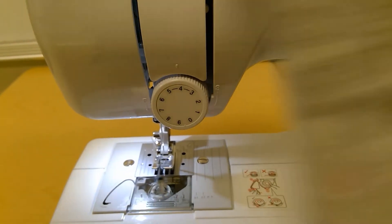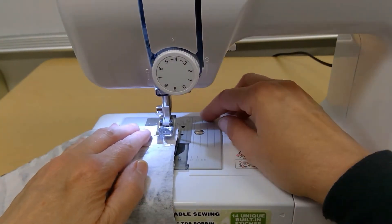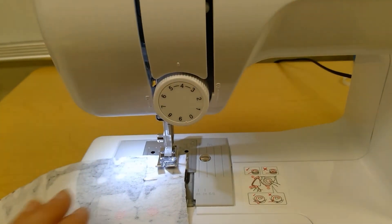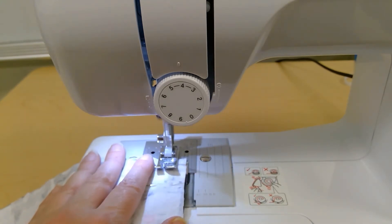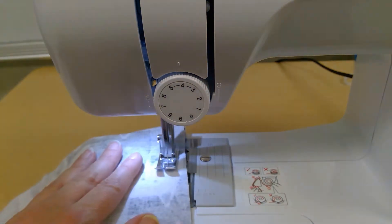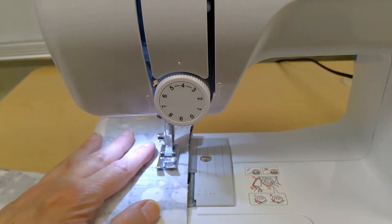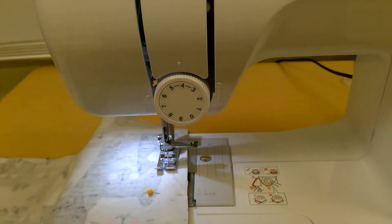I am going to make sure that I line that up. It doesn't matter if you start down at the bottom or the top of the pant leg, but I am going to line this up to the 5/8. There I am, lined up. I'm also going to make sure you do a backstitch on the beginning and the end of your seam, and pull out your pins as you go. You're going to do both pant legs just like this with the 5/8 inch seam allowance. After that, we will press that seam open, which I will show you as soon as I finish my two pant legs.